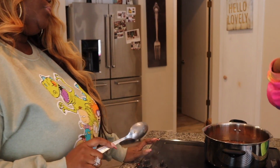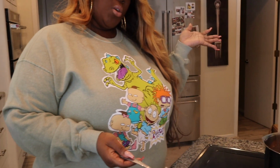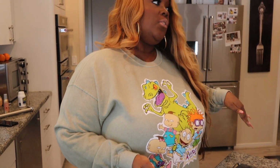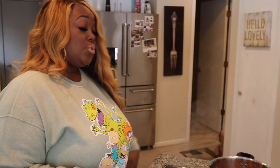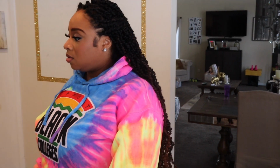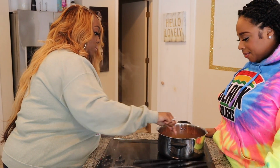Y'all like our shirts today? Support Black colleges. I love your shirt. Why didn't you get it? You can have it, sis. This is more you anyway. I definitely thought of you when I bought it. Love you, George. Thank you. I definitely thought of you when I bought this. But the ones that I bought you was the Trap House one. Okay.